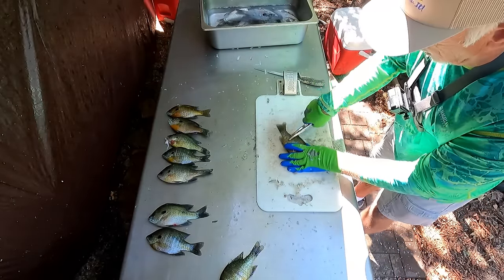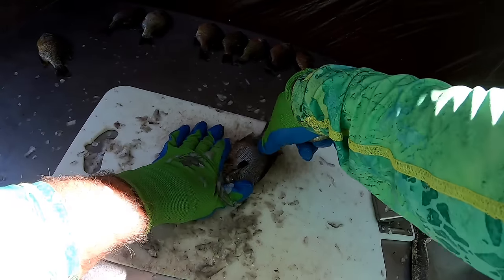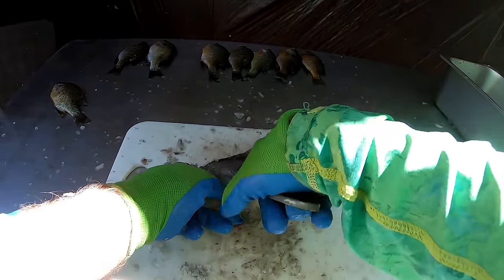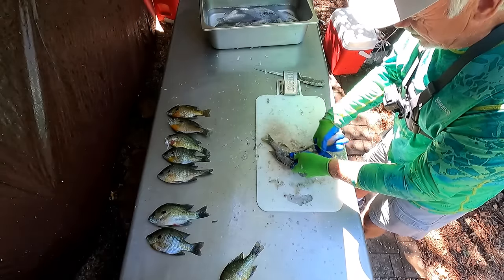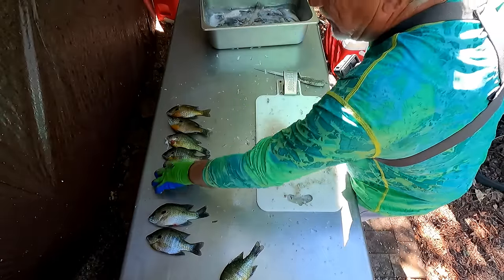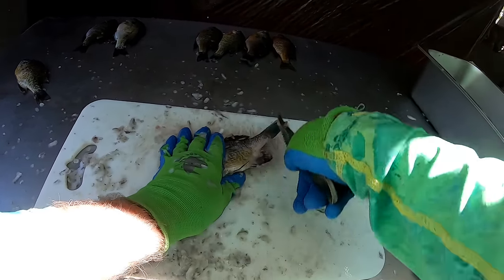That's what I call a little rock bream. It's a sunfish is what it is. I don't know the exact name of it, but they like to hang around rocks. That's the reason I call them a rock bream. Some of these bream are not big, but they sure will be good.